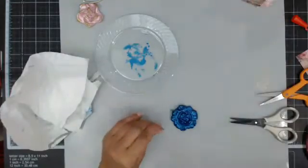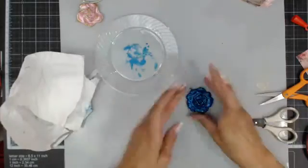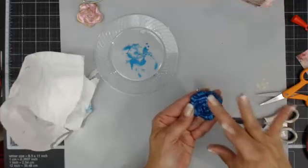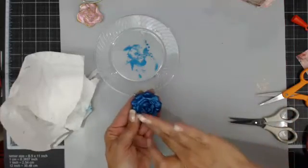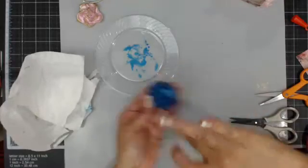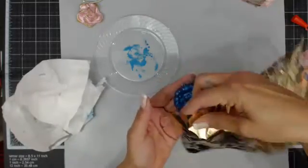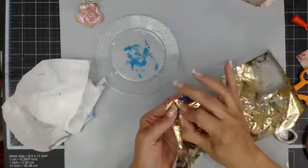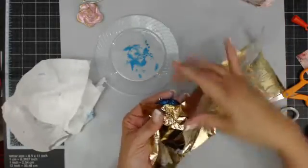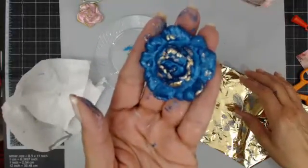And I do not want to waste a drop, so definitely have to put it away. And so let's give this one, I haven't actually done this one, so I'm curious to see. I know it'll be so pretty with all the dimension, but I definitely am curious to see how this one picks up. And remember, keep it fairly dry. You want it tacky. We're going to go ahead and use the same gold. And just with this, just kind of push it in there. Oh, wow. Love that. You can see where that's going.